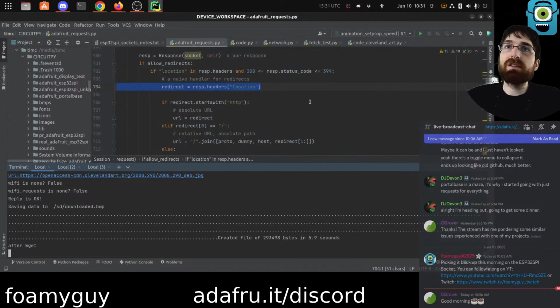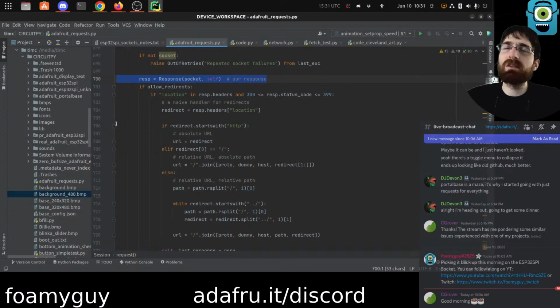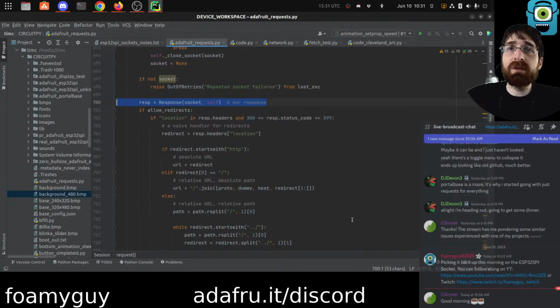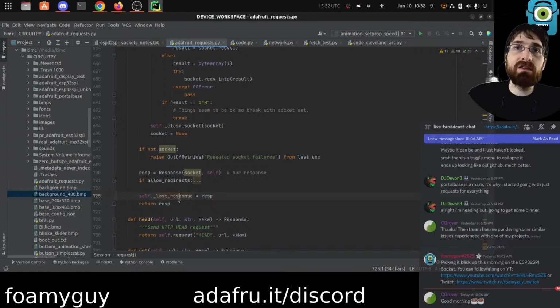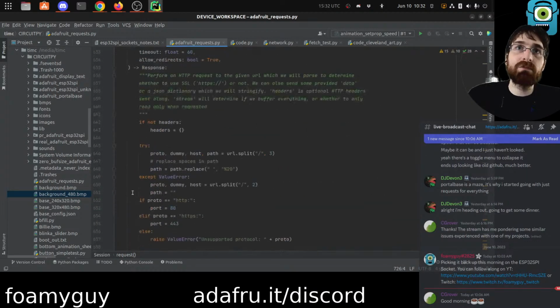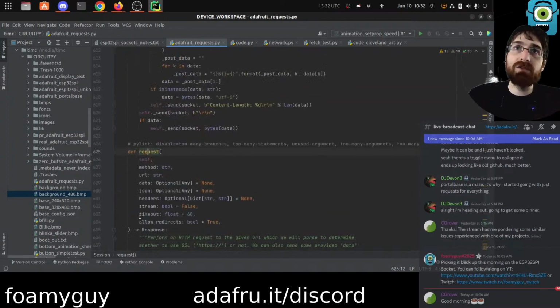Is it actually line 700 in this one? Yeah, it is. Okay. Maybe I left the prints in that one? I don't know. Somehow we were a couple lines off, but we're back to it now. 700 is here. What happens next? So let's assume that redirects are not involved. We just set last response equal to response, and then we just return response. And this was from request inside of the session.